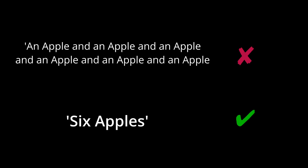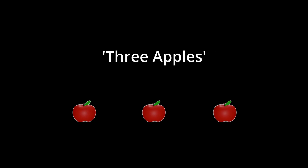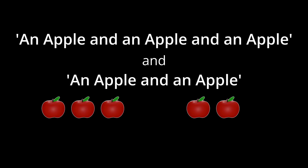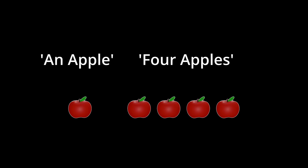And it makes talking about how many apples I have a lot more convenient. Two apples and another apple is the same thing as three apples. If I have three apples and I have two apples — an apple and an apple and an apple — then that's the same thing as five apples. Four apples and an apple is also five apples. And an apple and four apples is five apples as well — it could be something to think about later.